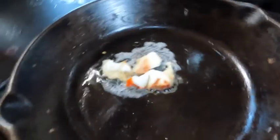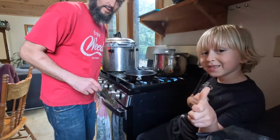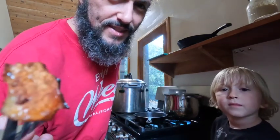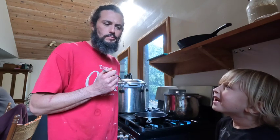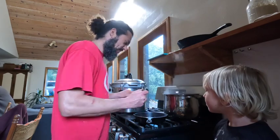Dad? See how it smells. Mmm. Dad, can I please? It even looks kind of like lobster. Yum. This smells so good. I'm getting really excited. Look at that. Lobster mushroom. Cooking. And you're about to try it. I think it's about ready. Got a piece right there. Mmm. Wow, that tastes so good. Awesome.